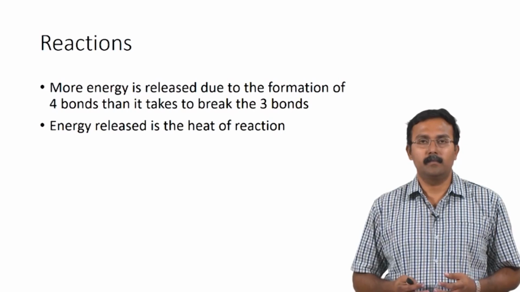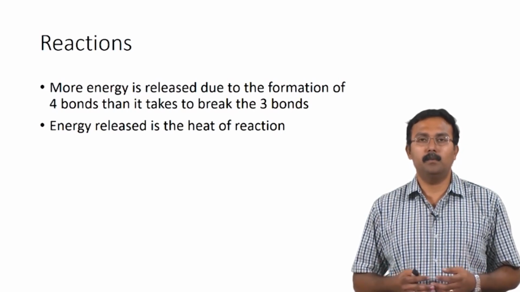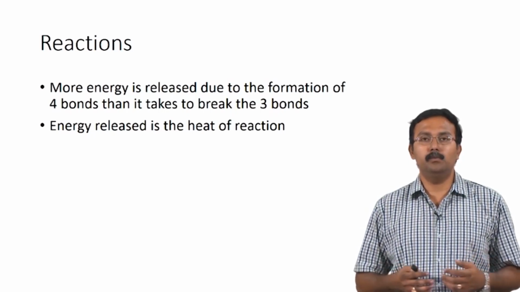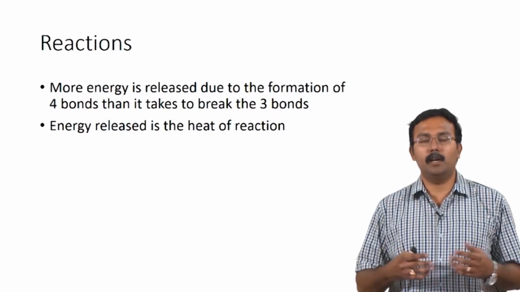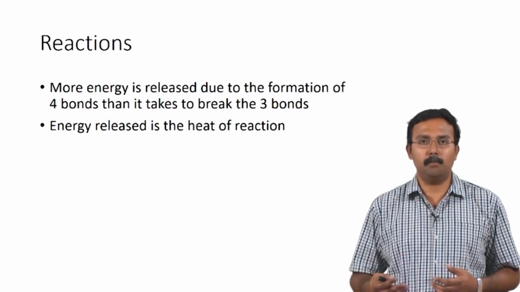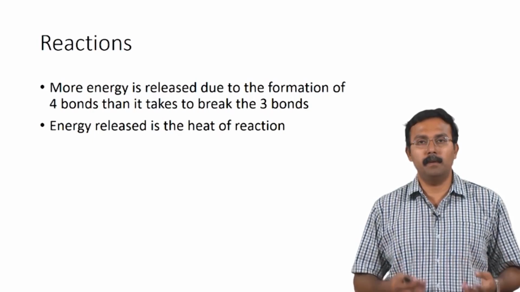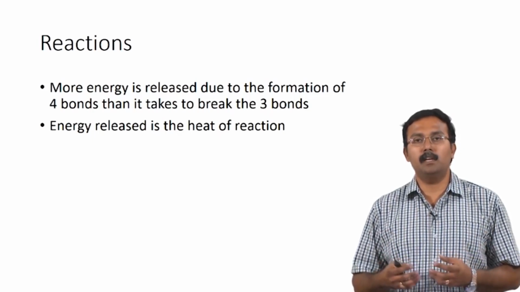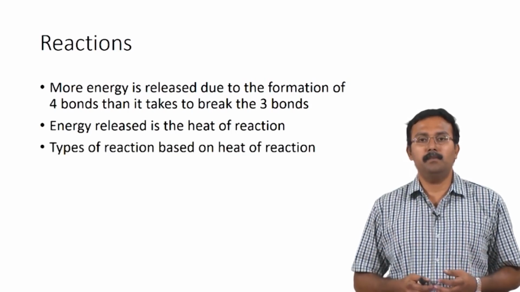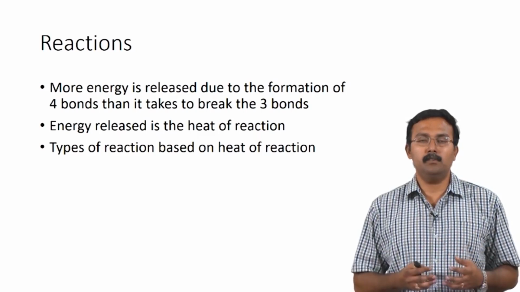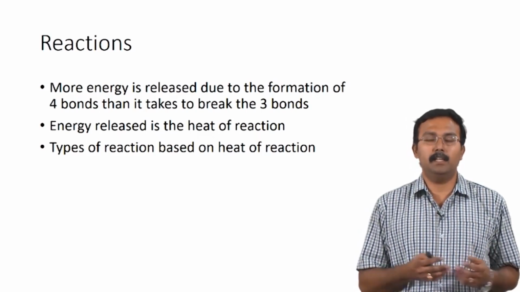Consider a reactor. If you have a process where this kind of reactions are happening and you want to maintain temperatures and you want to understand how temperatures can be maintained, what needs to be supplied, all those things can be done only when you know the energy associated with such reactions. Types of reactions based on heat of the reaction. So, based on the heat of the reaction you can classify the type of reactions.